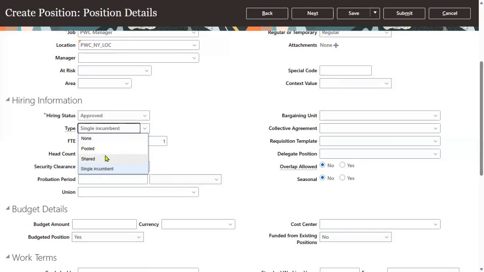Shared means the same position is going to be shared by multiple people. Let's say there is a position called cashier, and for 4 hours one employee is going to work, 4 hours another employee is going to work. It means that position is shared by 2 people, then each person is equal to 0.5, not one.